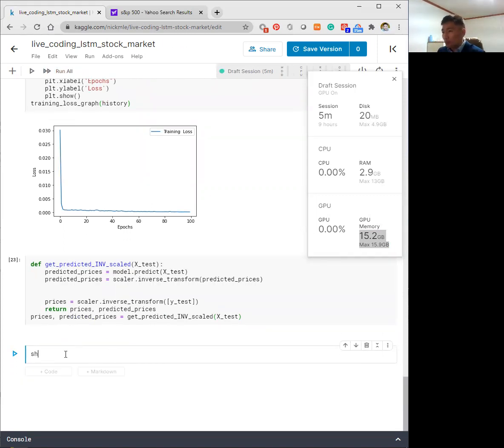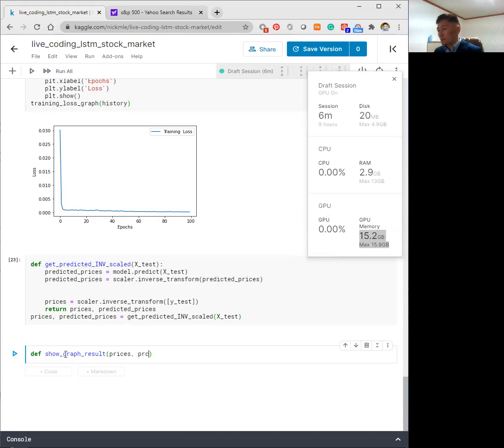Now we can build, so in order to have a better insight, we can build our predicted prices.